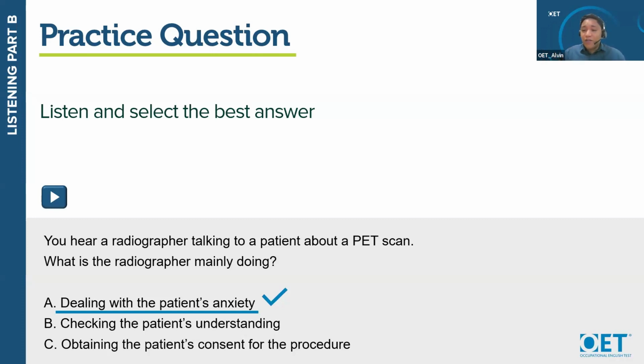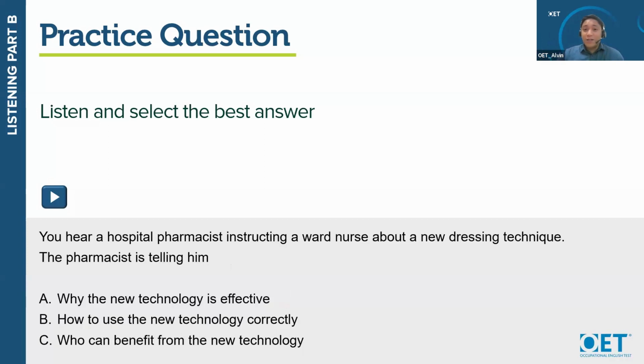So if you remember, the radiographer acknowledges the patient's anxiety and tries to reassure the patient. So the radiographer provides information about what to expect during the scan to alleviate anxiety. And also, if you remember, the radiographer explains what to do if the patient feels unwell or anxious during the procedure. So that the healthcare professional can ensure the patient's comfort and well-being during the scan. So therefore, the answer here is dealing with the patient's anxiety because the patient there was quite anxious about the procedure. So that's it.